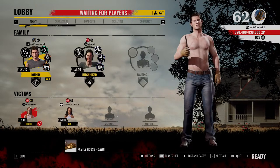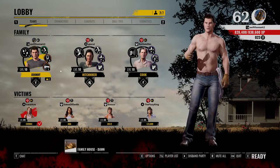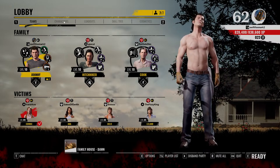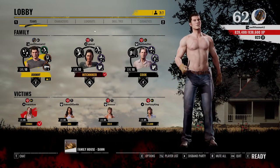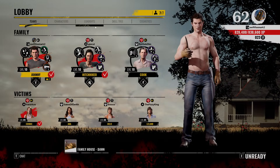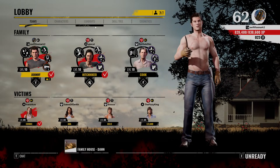Family house. We'll see what the next guy is. Oh, he's a cook. Should I be Leather then or Johnny? I'll be Johnny. Fuck it. He's okay on this one. I'll just be patrolling. Oh, we got my double window trap. Look at this. These are newbies. Please got the window.